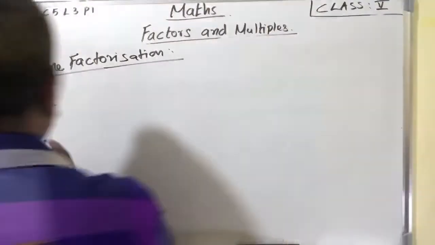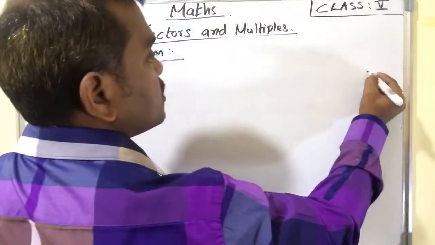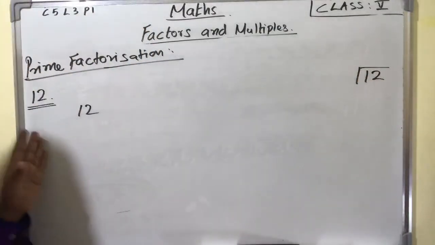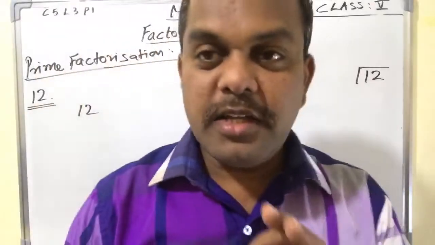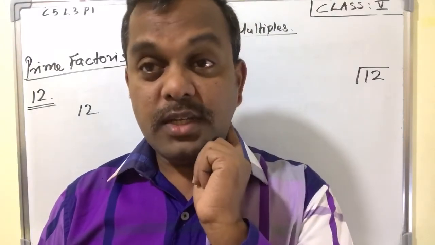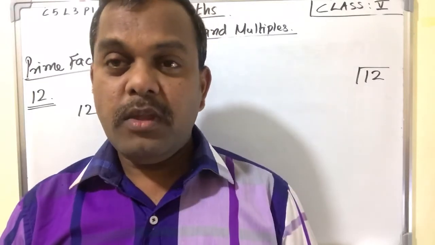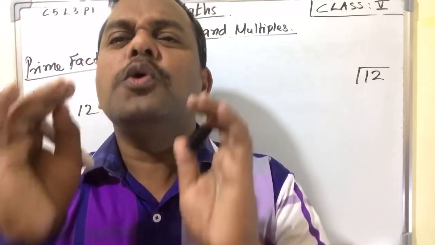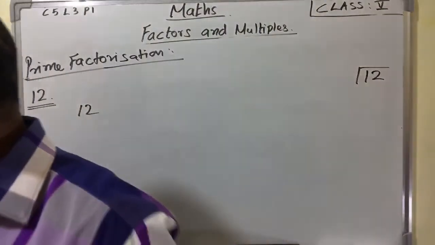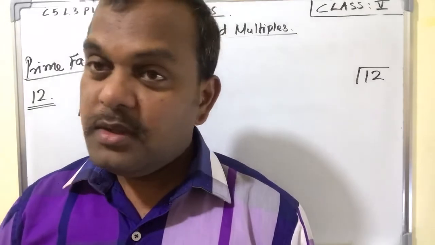Okay, how to divide 12? Normally how we are dividing 12, I told simply divide 12, but here there is no divisor. I told you divide 12. Which number? What is the divisor? That one you have to think. For factorization, you have to divide the number with the lowest prime number.